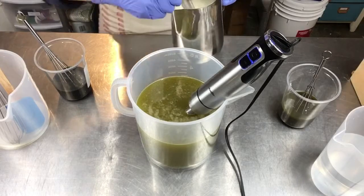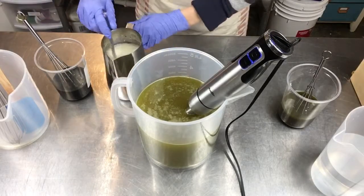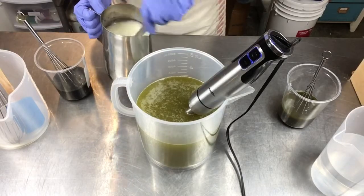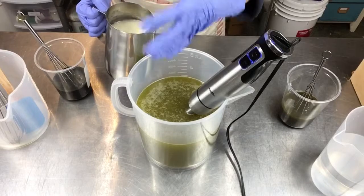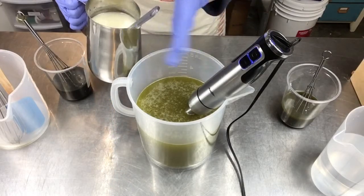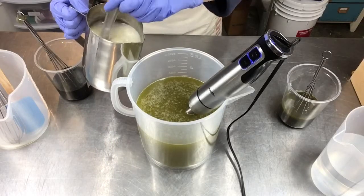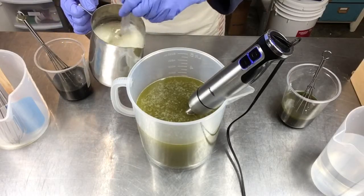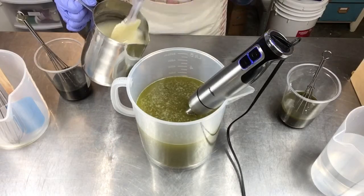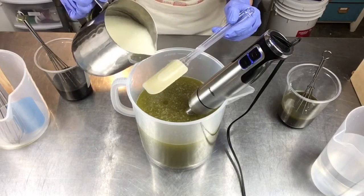I have my coconut milk lye solution - I did put Tessa silk fibers in here. What I do with my coconut milk is I put it in a little silicone ice cube tray mold and freeze it up in chunks. That way when I put it with the lye it doesn't overheat. I do most of my milk products frozen, or very cooled off if they're not frozen.